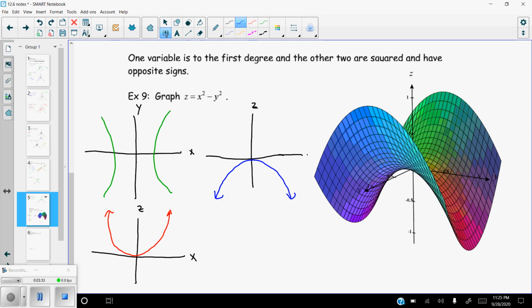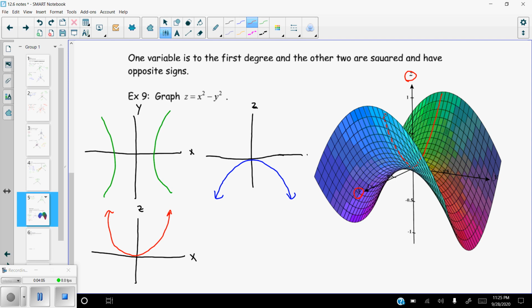So hopefully what you can see is, I'm going to do my best to sketch this. Let me use the red, I guess, to do this, is that you can see the parabola part on the xz plane. So here's x, here's z, just in case you couldn't see those. So here is the parabola right here that comes down. It goes to the origin, which I know you can't really see there, so I'll dot it. And then it comes up that side right there. So there's the parabola in the xz plane.